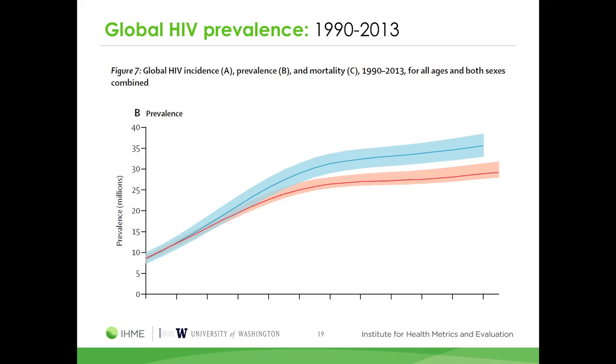But either way, this alternative, taking into account lower death or higher death rates, lower survival on ART, still fits the prevalence data. So what does this mean at the global level? It means that our prevalence estimates, because we also have in the modeling these lower numbers in the concentrated epidemics, but we also have longer survival in some parts of Africa, particularly Eastern and Southern Africa, pre-ART. All of that combines to say that total prevalence is somewhat lower, but still rising in the GBD assessment shown in red as compared to the UNAIDS assessment shown in blue.